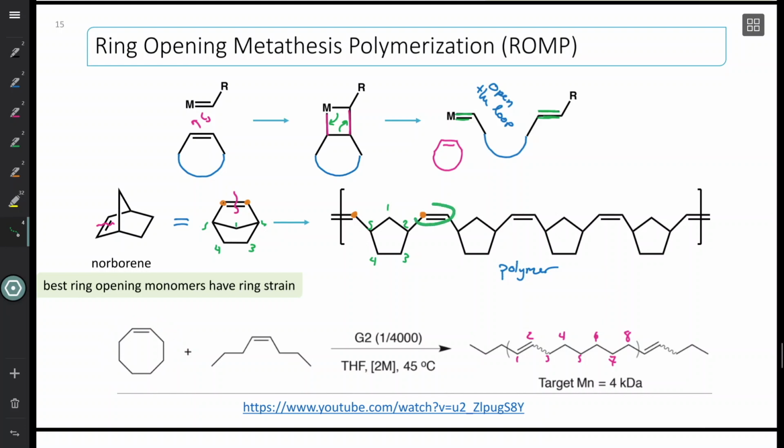But then because these double bonds will still be there in the polymer, some of this chain transfer agent can come in and react, and that will break up the polymer. Every time one of these reacts, it will create an end to the polymer. So you would maybe have 95% of one and 5% of the other, depending on how you want your polymer to look. So let's see if we can, oh, shoot. I want to show this to you.